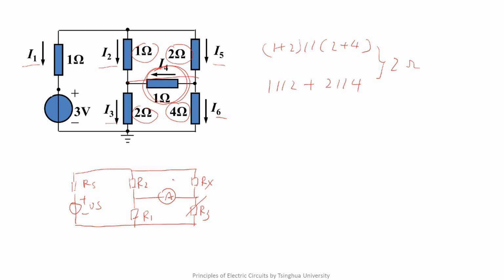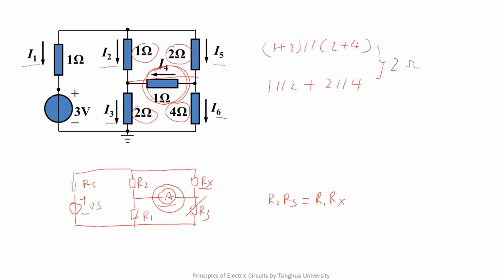We change the bridge resistor into a current meter in the circuit. This is a resistor whose resistance needs to be measured. Other R1 and R2 are known values. We can adjust the value of R3. This is a variable resistor. According to the previous discussion, we know that when R2 times R3 is equal to R1 times Rx, the current of this bridge is 0.